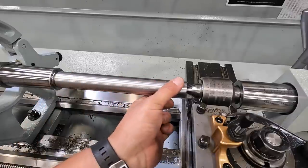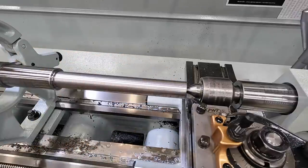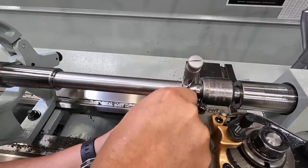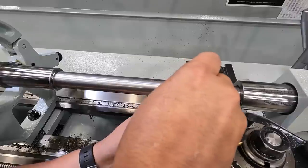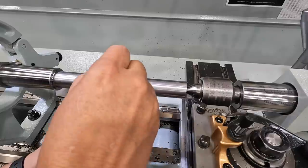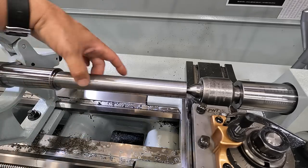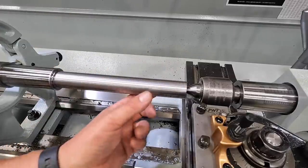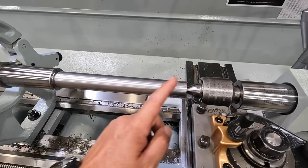That finish is actually really, really smooth. It's not going to have that high gloss appearance because of such a tight nose radius, but that is nice and smooth right there — it feels good. Let's see what kind of taper we're getting. We're getting between two and three tenths taper, and that's great. We can easily polish that to get it down to size. This is going to finish at 1.250, inch and a quarter. We're going to make our ten thousandths passes to get it down there to size.